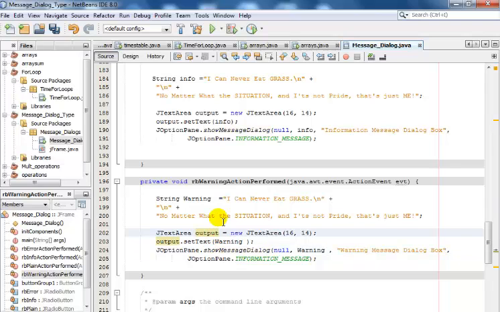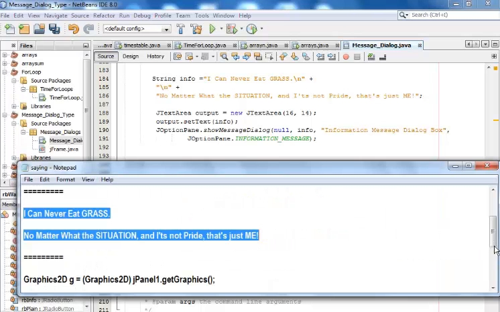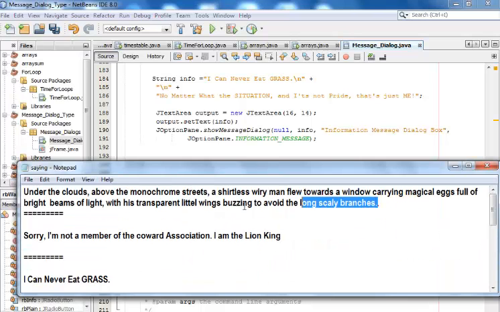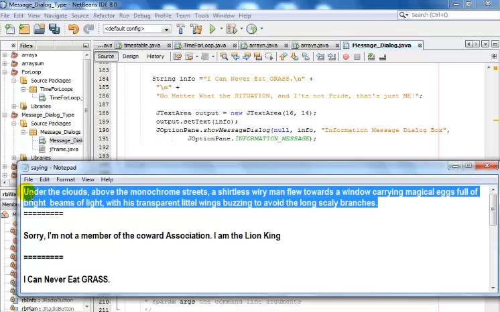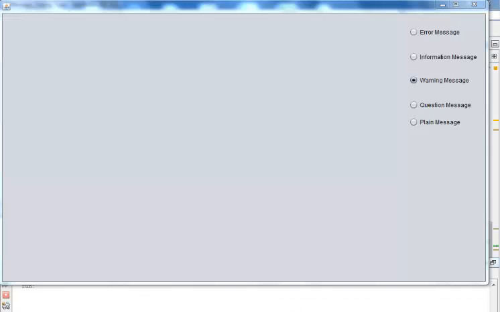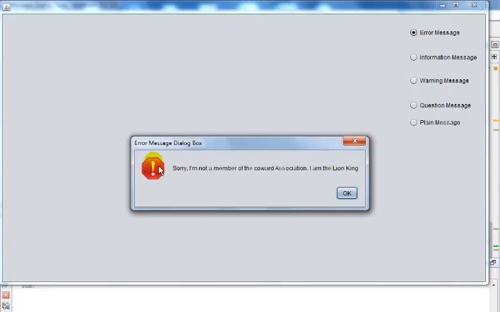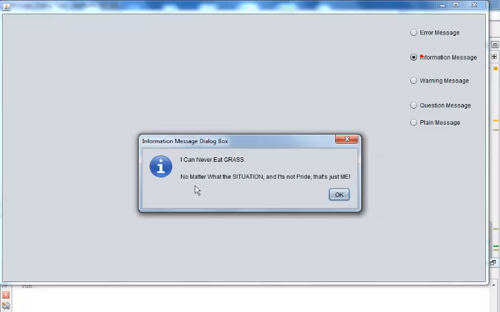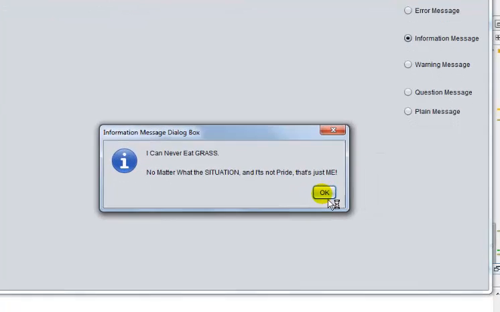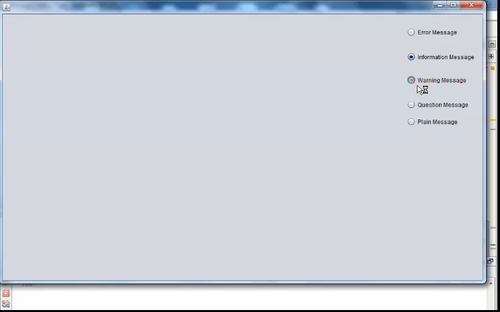Now I'm going to change the content in here to something else. I think let me use this. I love this. It was written by my little girl, so let me just copy that. Okay, now that I've completed the third one, we have the first one, the icon of the error message, followed by the icon of an information, and followed by the warning message.